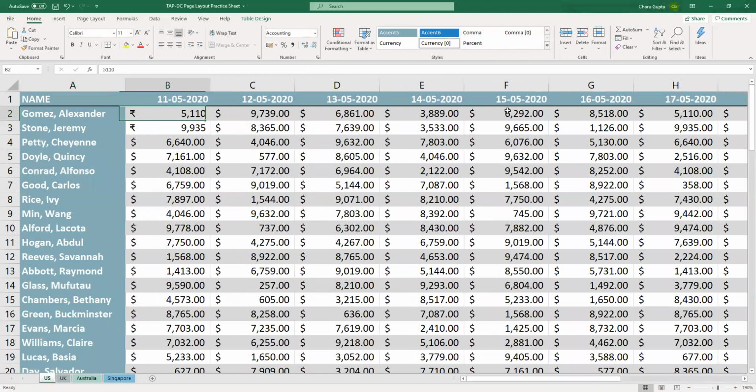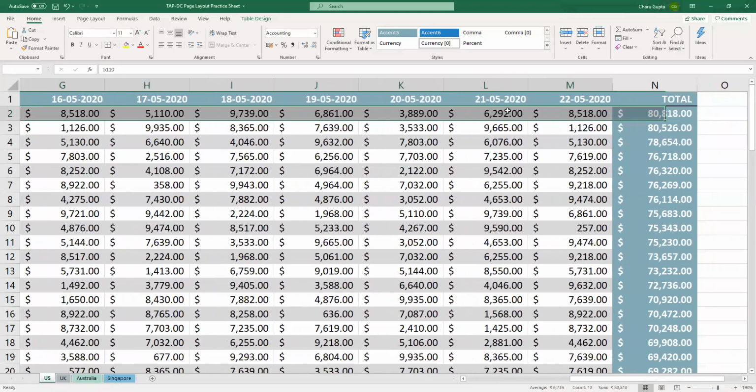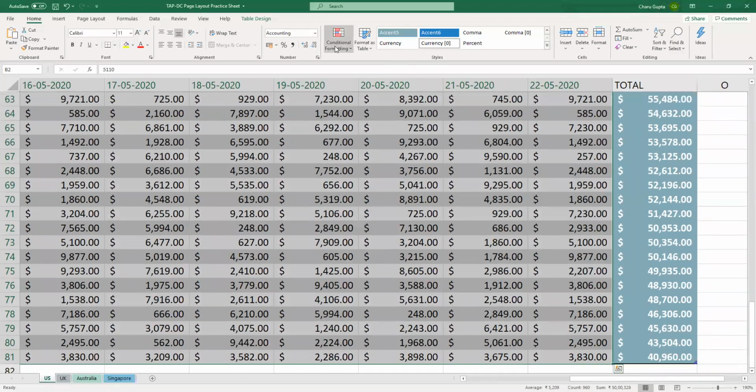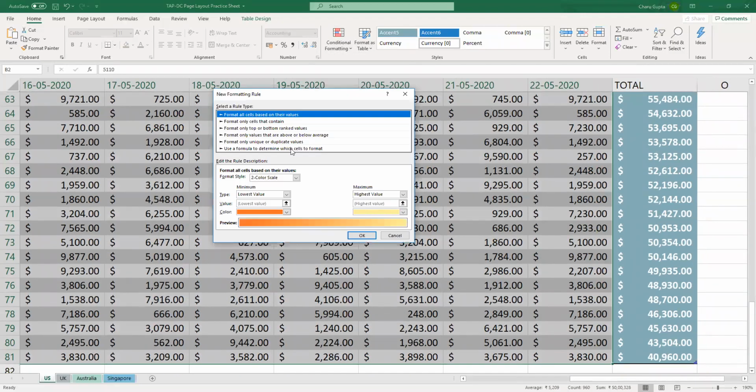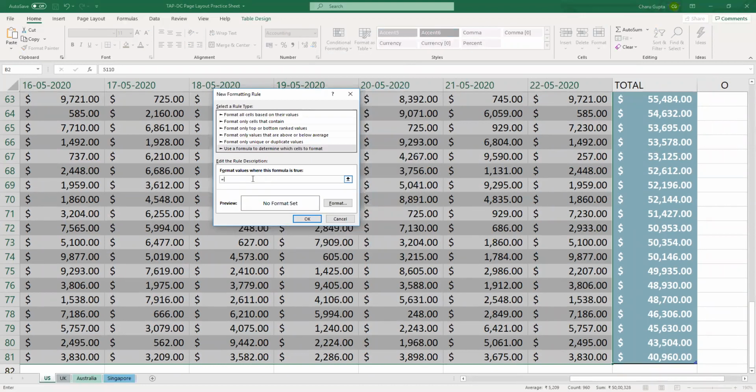Now the second step is to apply the conditional formatting using if. So I will just select the entire range, click on conditional formatting, use new rule, use a formula to determine which cells to format. Now in this case, I'm going to use the if function. So if says check, what do you want to check? What is your condition? Our condition is to check the column 6. In order to do that, I'm going to use a column function, and I'm going to use the first cell value in the selected range, which is B2 in our case.